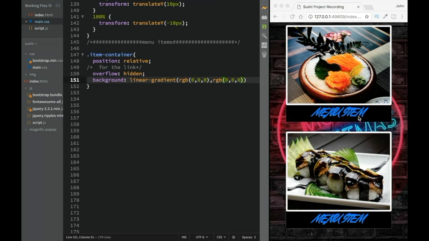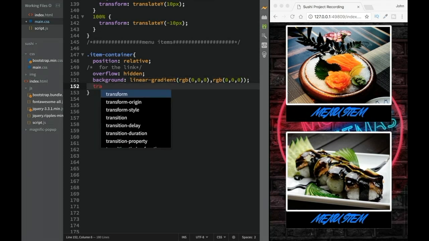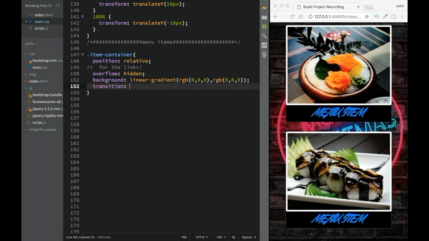See over here, now you can see the color. Once I place this link with absolute positioning, you're not going to be able to see this, but for now, you can see our black color. Now once we have this, the next thing that I would want to do is to have a transition, because I'm going to be hovering over the container and then the changes are going to be happening. So I'm going to say over here transition, and transition is going to be all. So for all the properties, I'm going to say 2 seconds and ease.